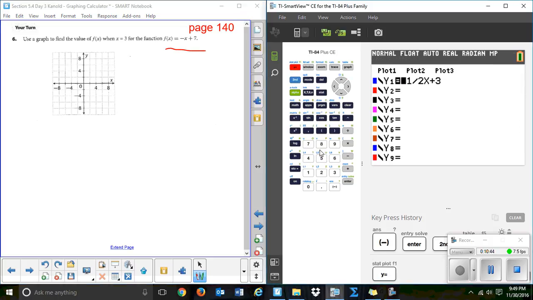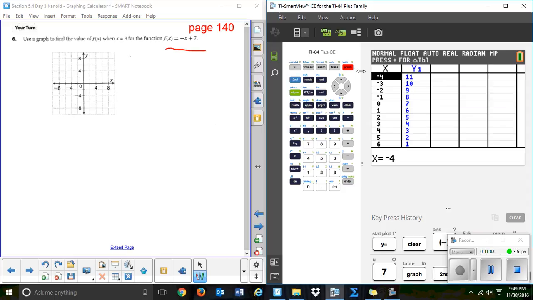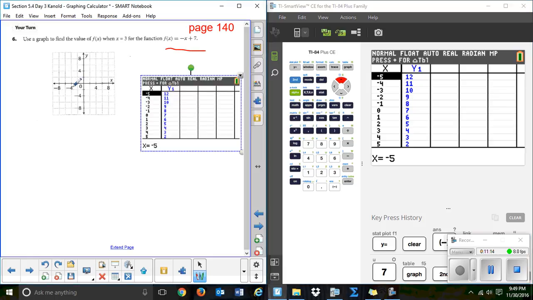All right, to check your work, I'm going to clear this out. You should have had negative x plus 7. And we're going to hit graph. And here's what I want to show you. Well, I guess really quick, let's do this. Here's your table of values, and you can even go -5 to 5, and you can get these values on here, and you can then plot it on here.